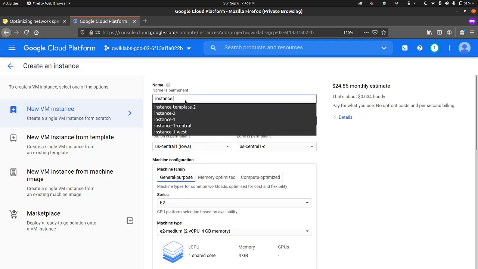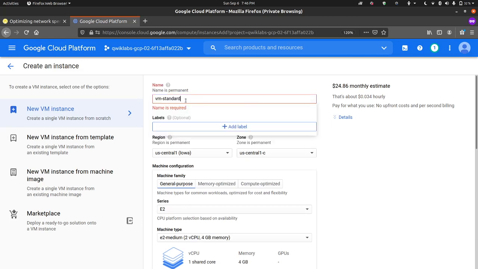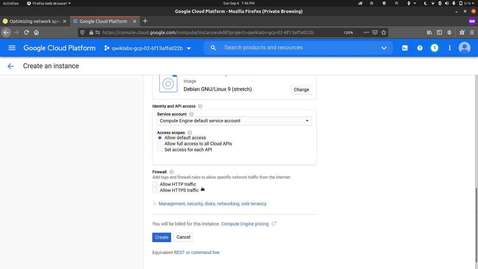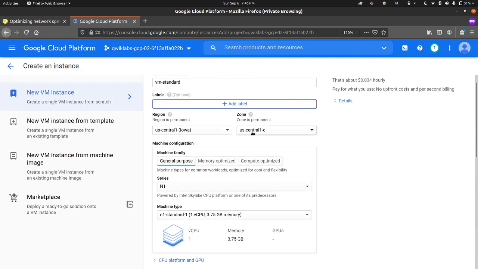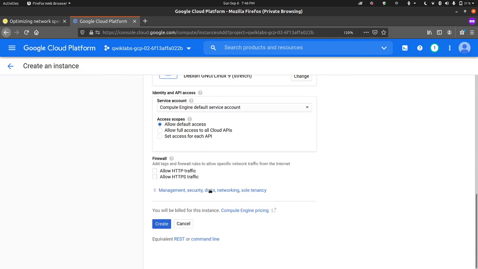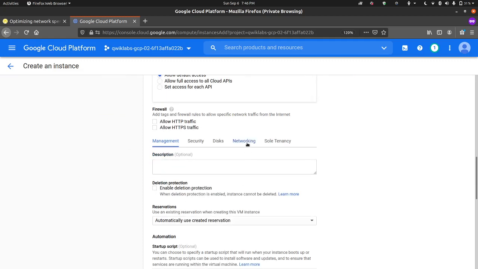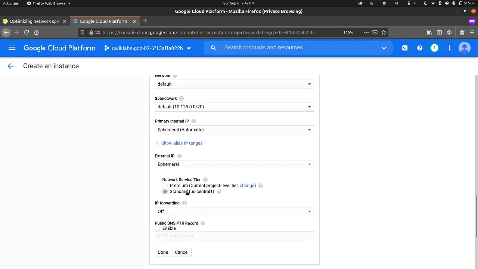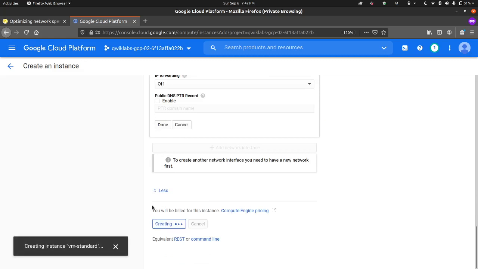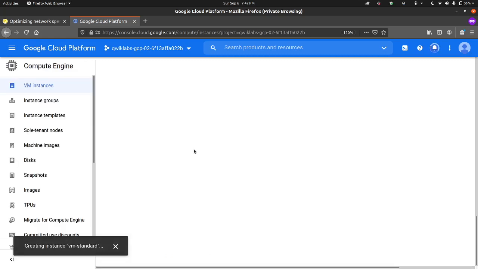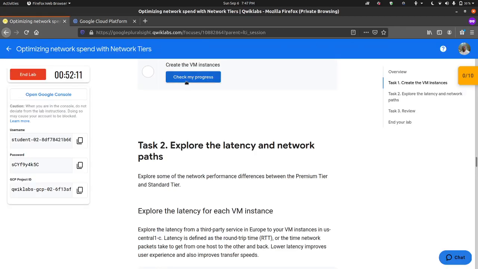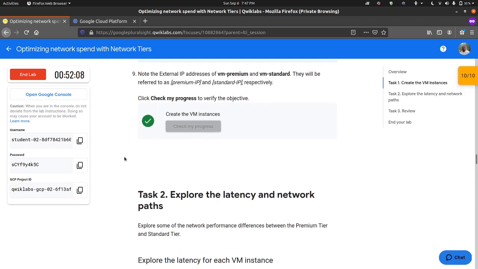All right, so let me remove that and put that in there. Go down, pick the N series, and go down and change the network. Let's not rush off. Okay, C, it picked C by default, so we might be in luck. Let's hit this one, go to network, come down here and change this to standard, and then create. Okay, so we should be in luck. Let's check to see. Oh, zone C, so we're in luck. All right, so we're done with that.